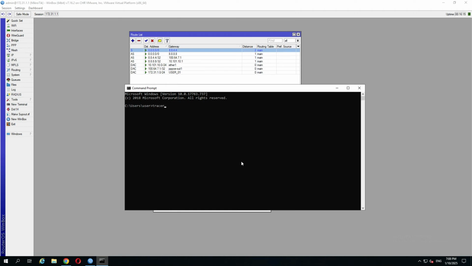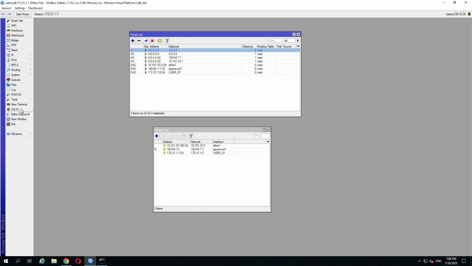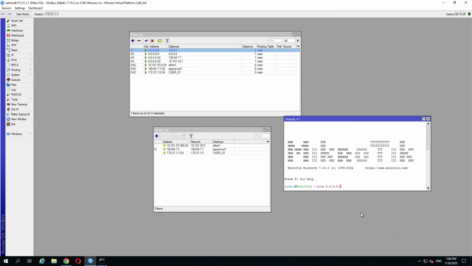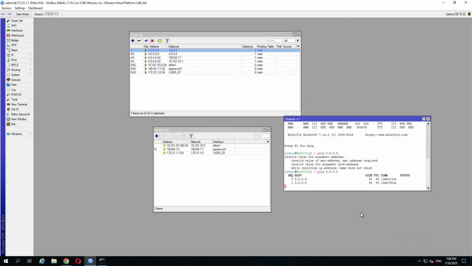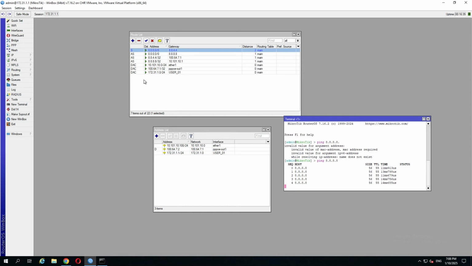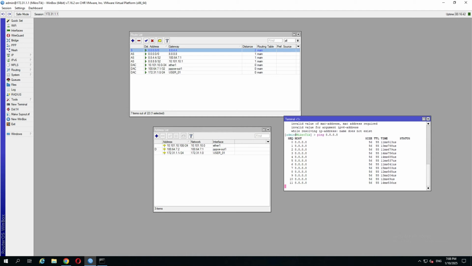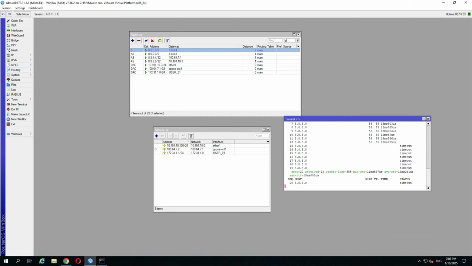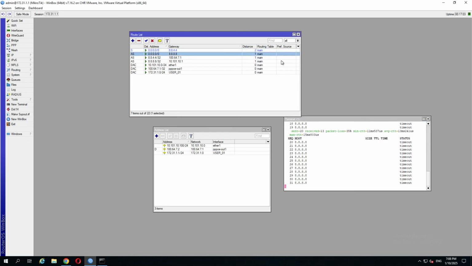If we jump on our machine, we can do a traceroute to Cloudflare DNS, because we're routing out the primary, all good. So if we then bring up a terminal here and start pinging that IP, now what I'm going to do on my upstream router, which is connected to a dev router on stream, is break the connection further up, basically blocking the connection out on that network. So if I down that, you can see we can now no longer ping 8.8.8.8. That would mean we couldn't use that as our DNS server because we wouldn't be able to resolve DNS. But it's basically going to wait 10 seconds, and then eventually this route here should go unreachable.